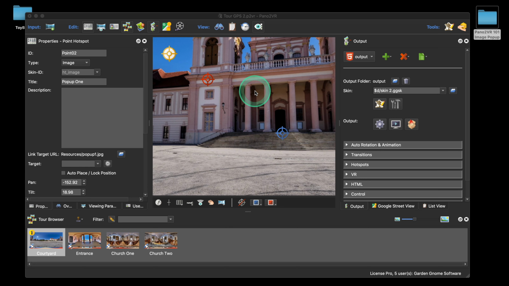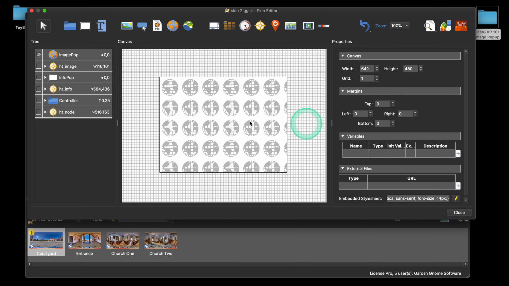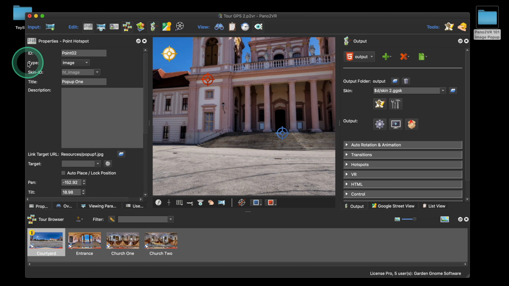The other thing I want to touch on is the default names. In the skin, I gave it the default name HT_image. If we look, when I set a hotspot type to image, we automatically use HT_image. That's why I use it.